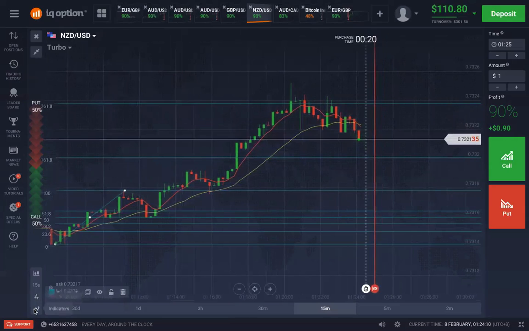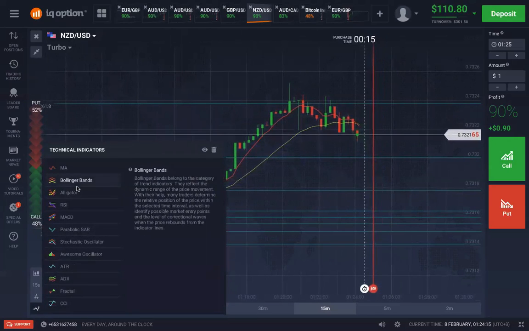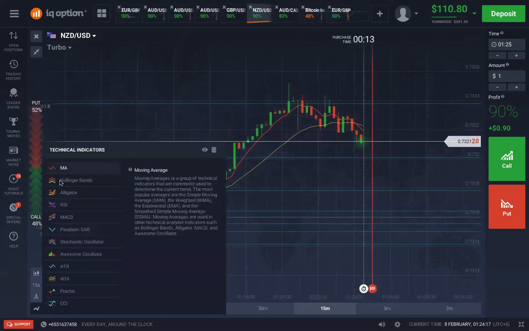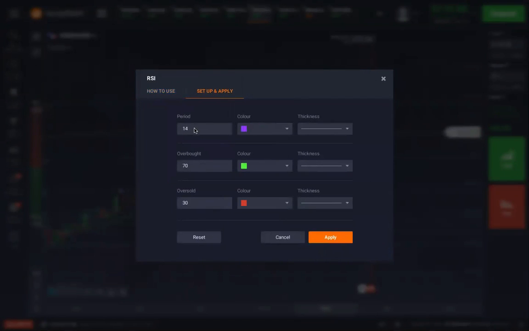Okay, now I want to show you just some additional indicators that I like to use, and one of them would be the RSI. I like to set up a very responsive period of 5. Whereas for my overbought and oversold, a lot of people like to use 70 and 30. I personally think it's a little bit too lenient. I like to use something between 80 and 90. So let's just go for 85 and 15.